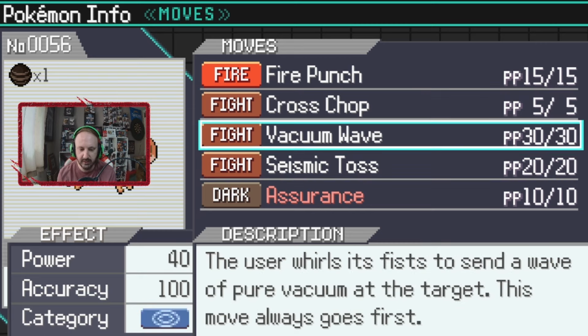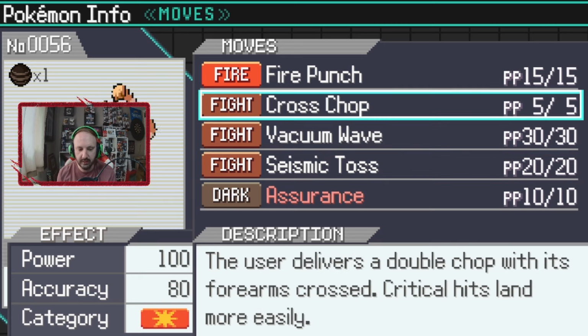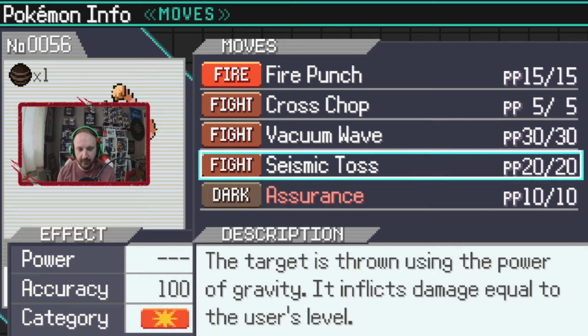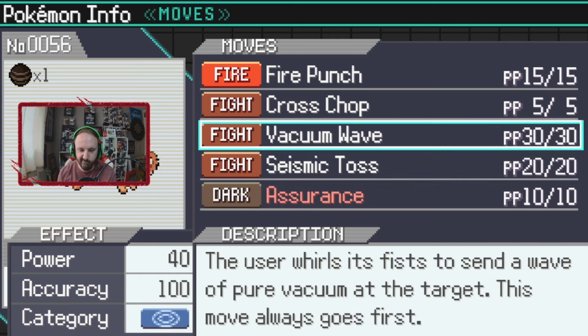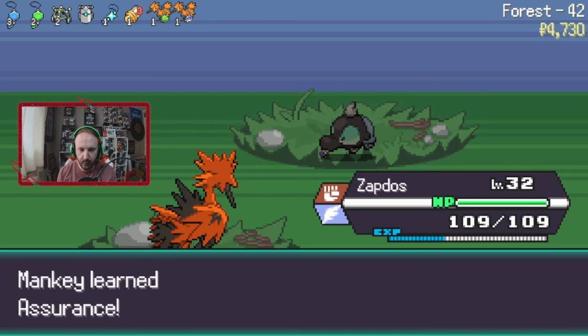I'm kind of tempted to take off Seismic Toss, because obviously Vacuum Wave is guaranteed to go first. But Seismic Toss, this is quite difficult. Like, Cross Chop will be very nice to have, because it's a double chop, and it lands crits more easily. I think we keep, actually no, we'll get rid of Vacuum Wave. Its power isn't great. I think we get rid of that for Assurance.